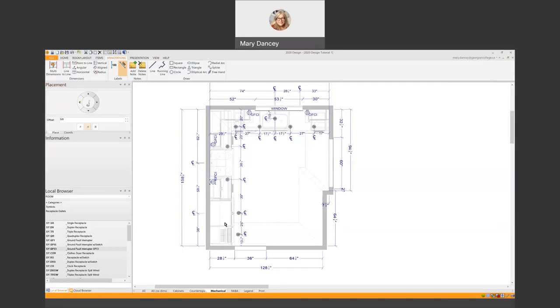There we go. So there are our outlets and switches. I'm going to click on symbols and then go down to where it says switch outlets. And I'm going to use some three-way dimmers. So I want to put a switch here that turns on these perimeter lights if you come in through the doorway here. And also I'm going to put one here so that you can turn them on if you're standing at the sink and you want some more light in the room.